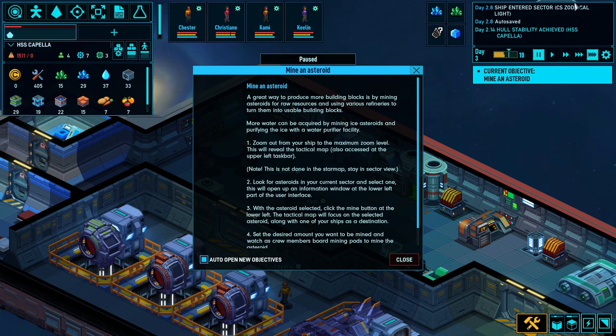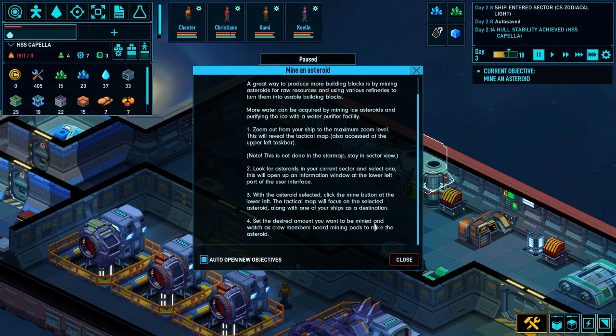Stay in sector view. Look for asteroids in your current sector and select the one that will open up an information window at the lower left part of the user interface. With the asteroid selected, click the mine button at the bottom left. The tactical map will focus on the selected mining asteroid along with your ship as a destination. Set the desired amount you want to be mined and watch crew members board.